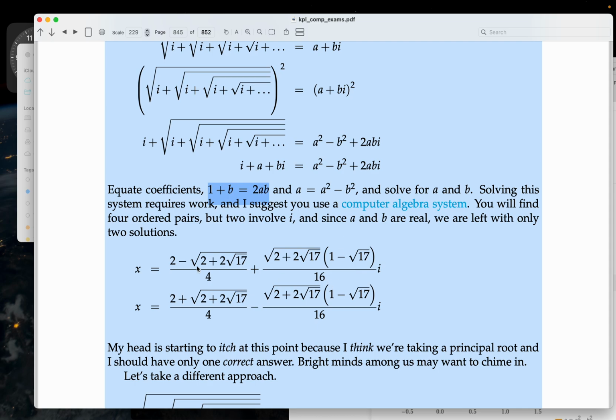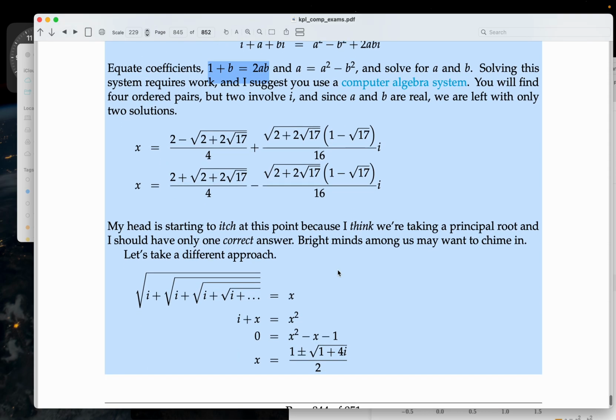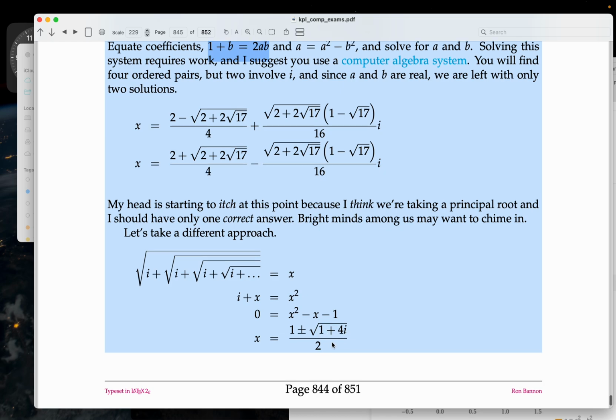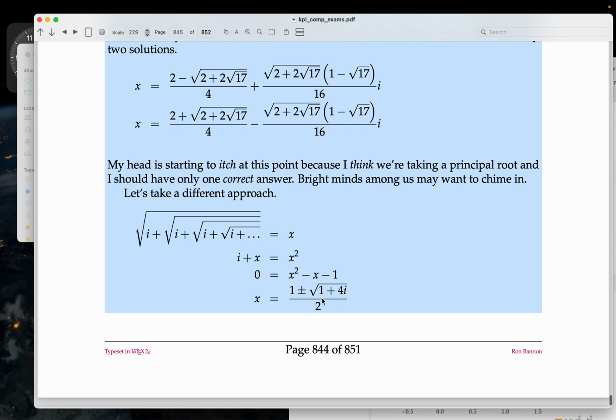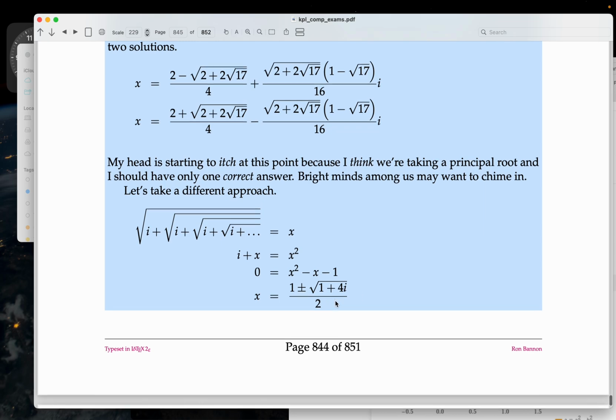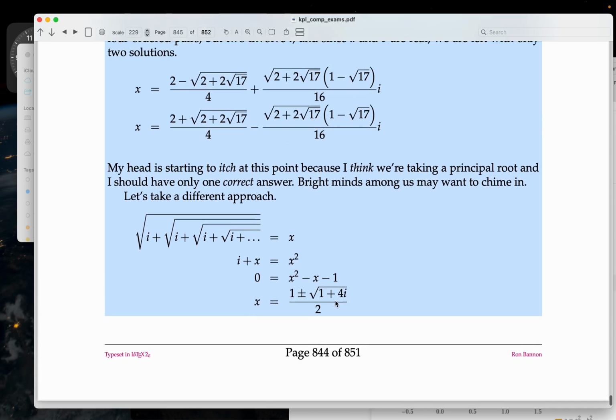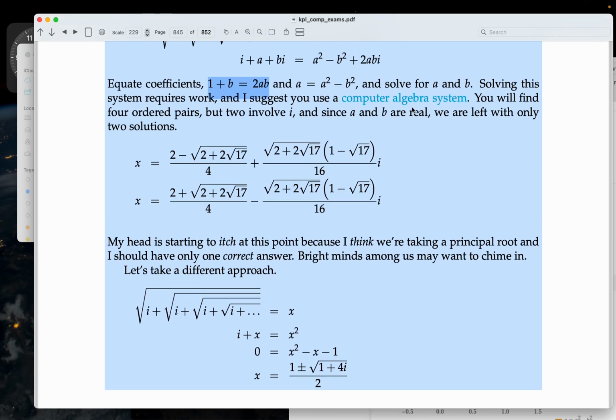Now, granted, these were difficult numbers to do. However, I will say that I took a different approach to the problem, and I got another answer to it. Now, by the way, this is a nested root, and I'd still have to clear that up. If you want, you can go to Wolfram Alpha and clear that up by unnesting the root. I don't know how it's going to handle that, but it's a lot of work. But the bottom line is you'll get these answers over here if you use a computer algebra system, and I would recommend that. Thank you.